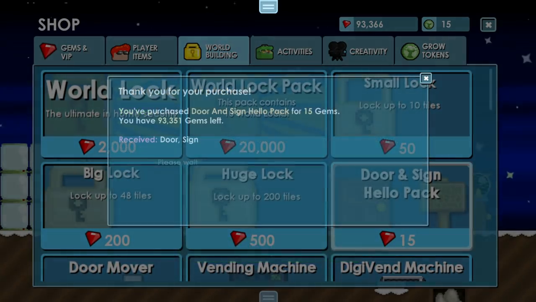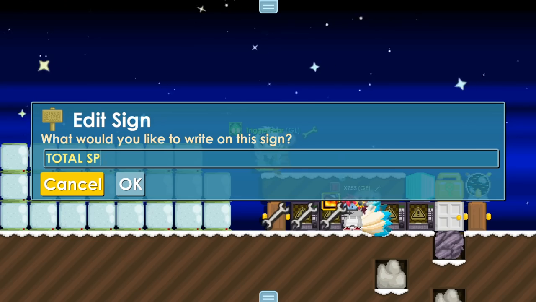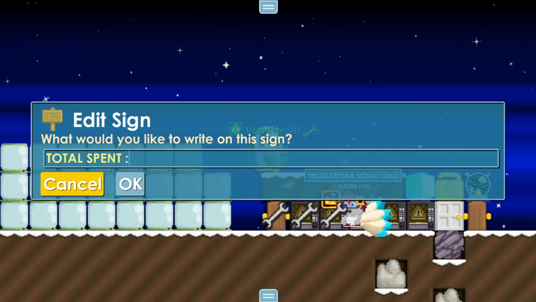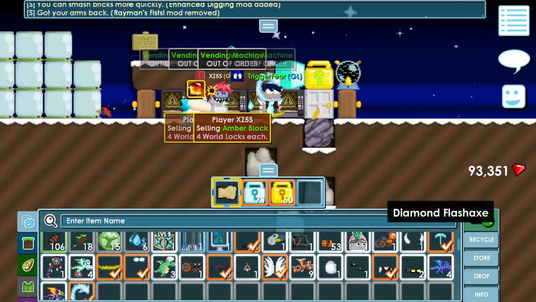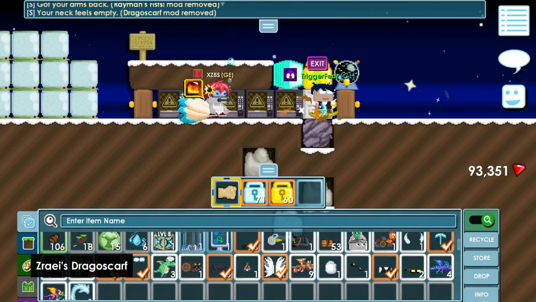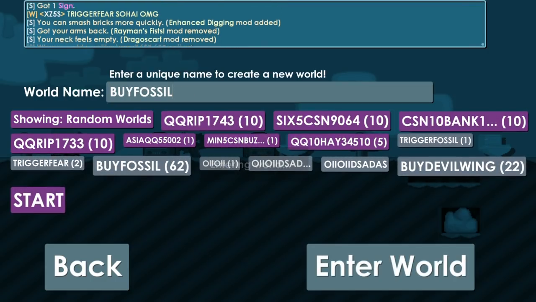Let me buy a sign. Okay, it's right. Okay, so now let's go and buy some of the polished fossils.